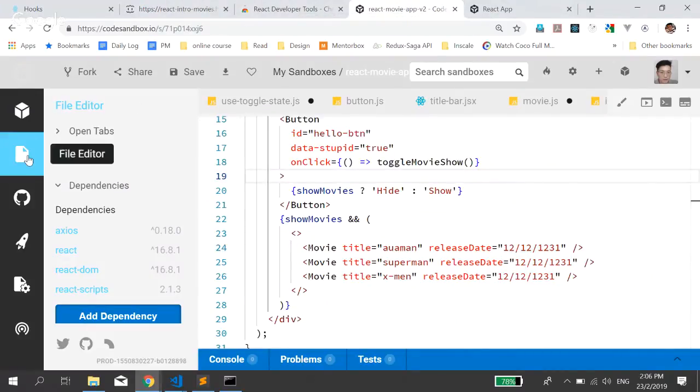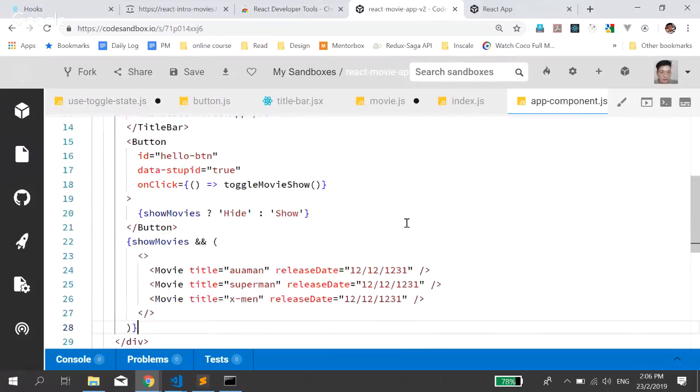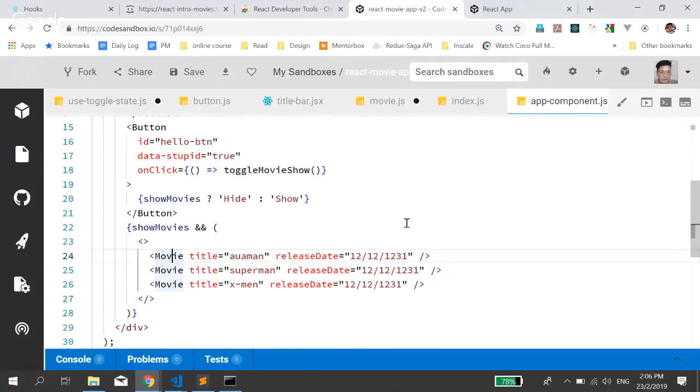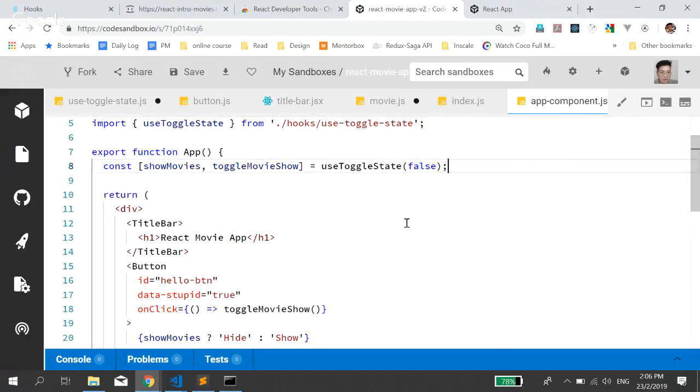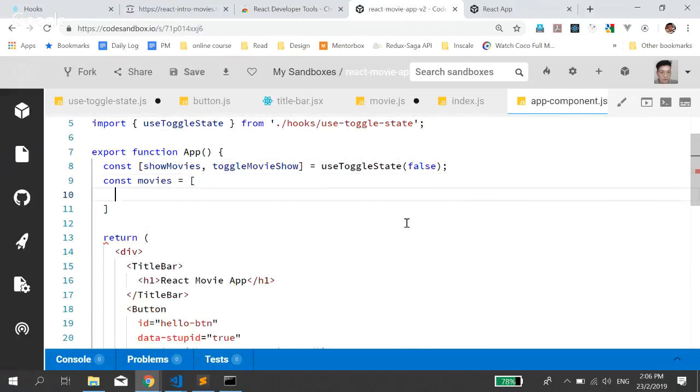This time I will take it step by step. So first, instead of writing this, I want to create an array of movies, and then I will just loop through it. So const movies, okay, it's an array.